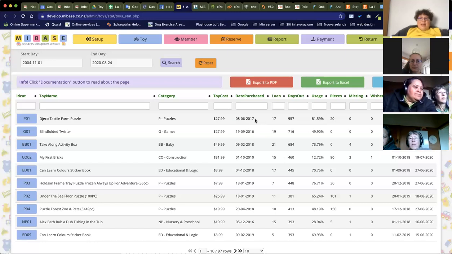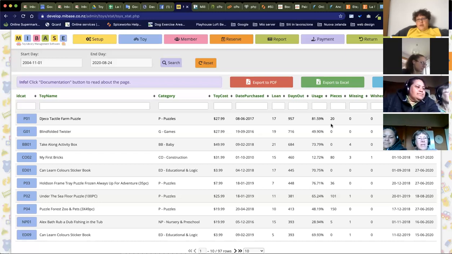It's probably 1,000 days of existing. How many days is it out? 900 something. So very overdue toy in some cases, because only 17 times loaned. How much is the usage? Pretty much 100%, because 1,000 days, 900 days, there we go, we have 81.59%.